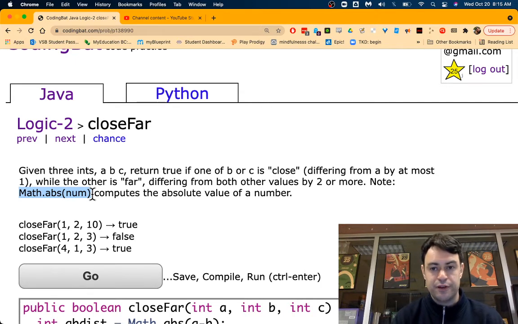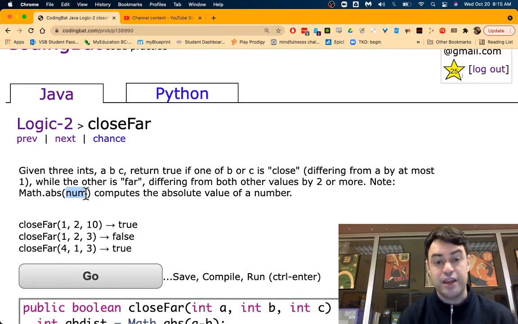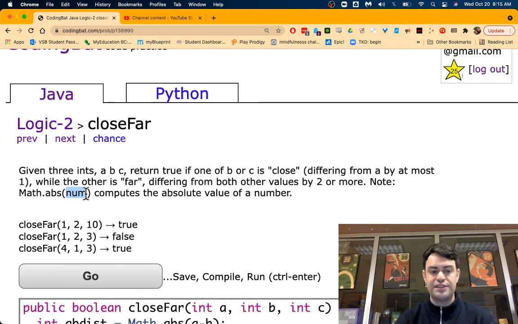So that means if you take the difference, you might get a negative value or you might get a positive value, but you're not concerned about the negative sign. You're just concerned about the magnitude of the value of the difference. So we can take the difference and put it into math.absolute and just get rid of the negative sign. And that way we're just calculating whether or not it's within a certain number. Not worried about what the actual difference is, just the magnitude of the difference. So that's how I'm going to use math.absolute to actually find the differences.